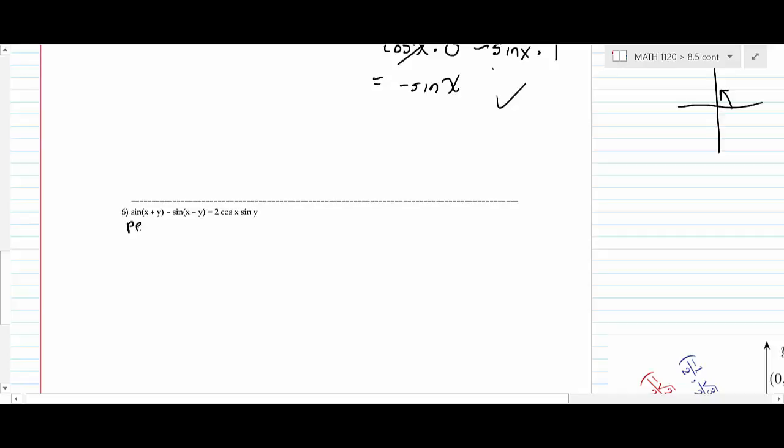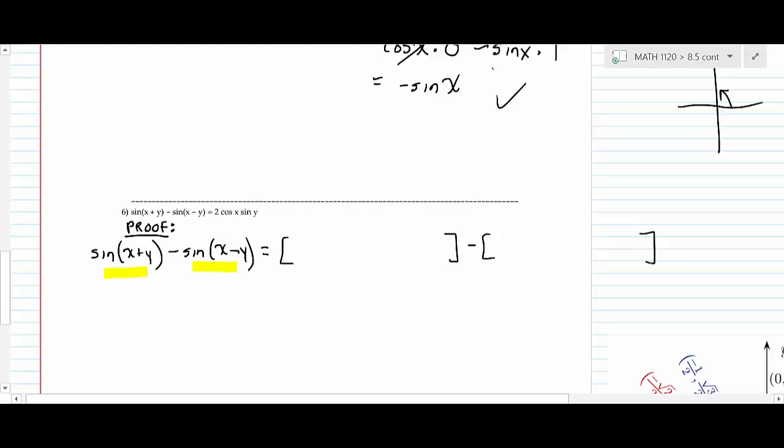This one's probably a little bit more work, but what I'm going to do on this is write down the left side because it's a little more complicated. It has more stuff. So I've got sine of x plus y minus sine of x minus y like this. So a proof like this, you just kind of play with it like some of the other ones. You have to do these identities. So what we're going to do is the sine sum identity and the sine difference identity. So I'm going to just kind of set it up like this, and I'm going to put the results of those two things in two brackets.